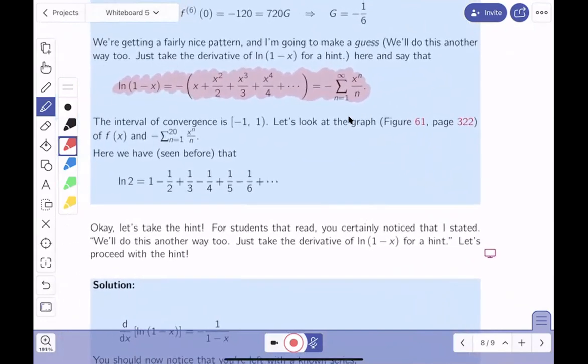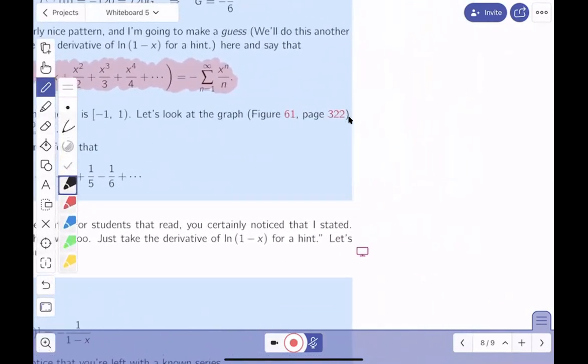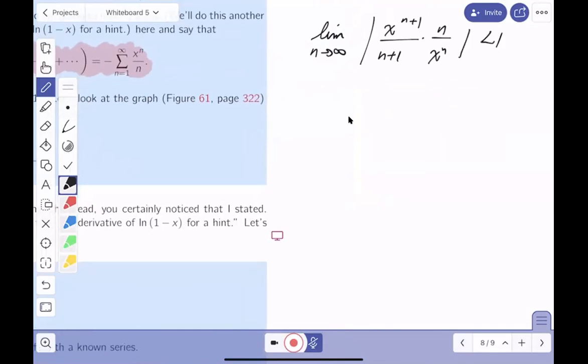And then the question is, we went through that. It's a nice little pattern to it. And for the interval of convergence, let's write this down for you. This is pretty simple to do. So what do you get? The limit as n goes to infinity of x^(n+1) over n+1 times n over x^n. We want that to be less than 1. If I did the limit of that, I'm getting a little quicker at this, by the way, it would just give you the absolute value of x. Whoops, let me get rid of the limit symbol, because I'm getting a lot better at this now after all this practice.